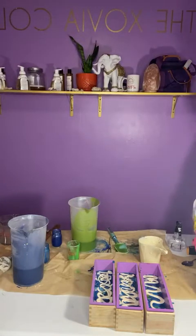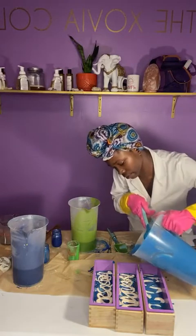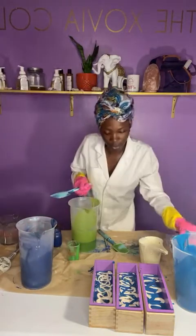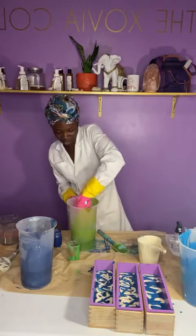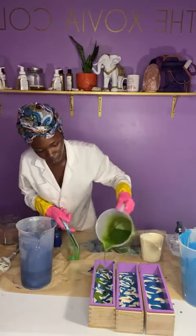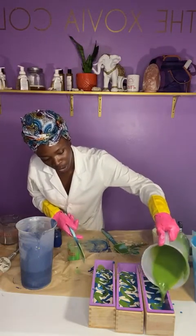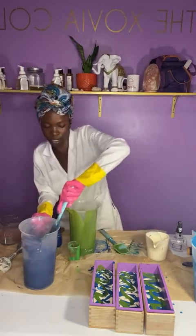We're gonna go back to this color. So I'm going to use these more fluidy colors to break up the white and give us some swirls, because that white did begin to get thicker. Okay. I knew I should have done a little bit more green. I'm feeling like I'm missing a lot of green pops in this, but it's okay. I'm using a drop swirl hand technique. You get what I'm saying? When the soap is dropping into the different layers, it's how I'm able to create some of these swirls.